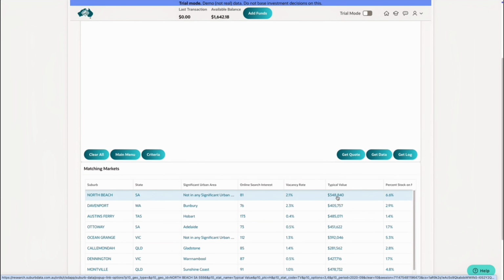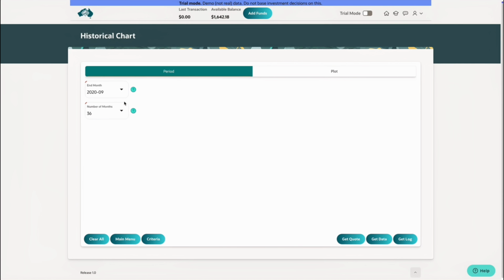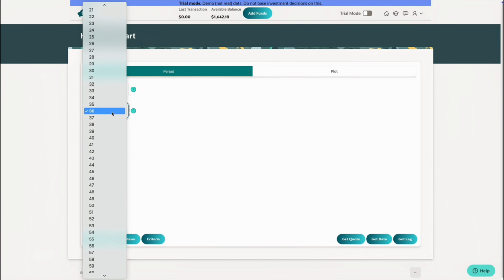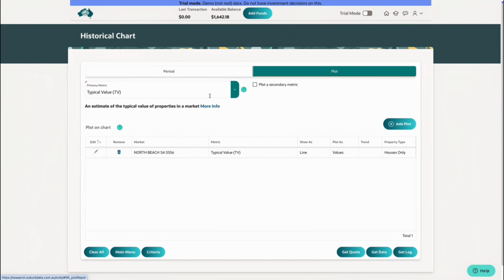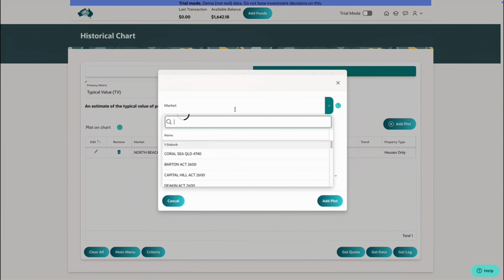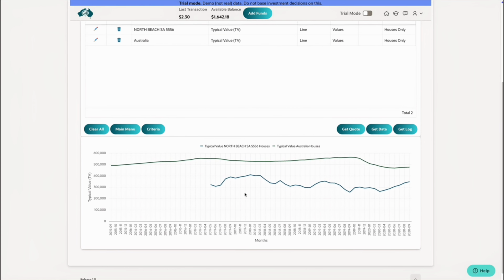You can use the historical chart research tool to find out how some of those markets performed. Now, you could compare them to the national growth rate to see if those markets outperformed. You can see how much growth your suburb had compared to the national growth rate to see if you beat the rest of the nation. Now, this might not be the most rigorous way to validate your research approach, but it's certainly better than guessing.